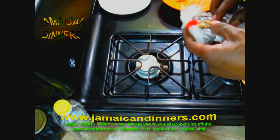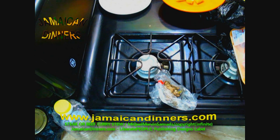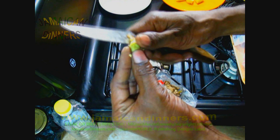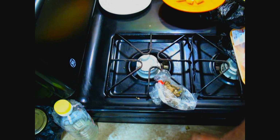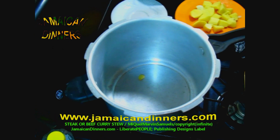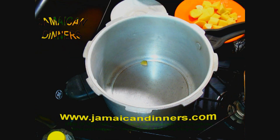This is a piece of ginger. Break off a piece of ginger, say the size of your index finger's first bend, about a 1/4 inch piece, and peel the ginger. What we're going to do next is burn the curry. So we're going to use a piece of ginger to burn the curry. Put a pressure cooker to heat. Put the stove's gauge on 4, medium low. Add a piece of ginger. Just allow it to dry for like 30 seconds to a minute.